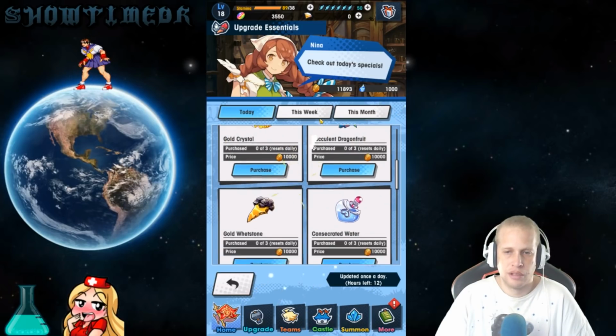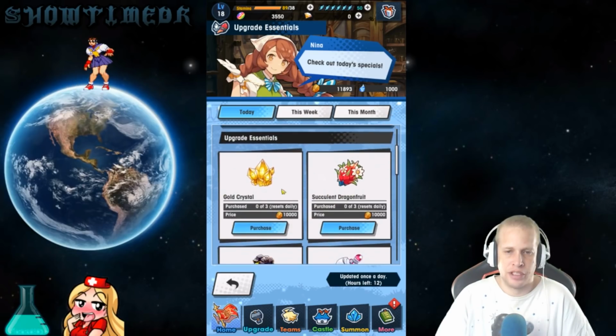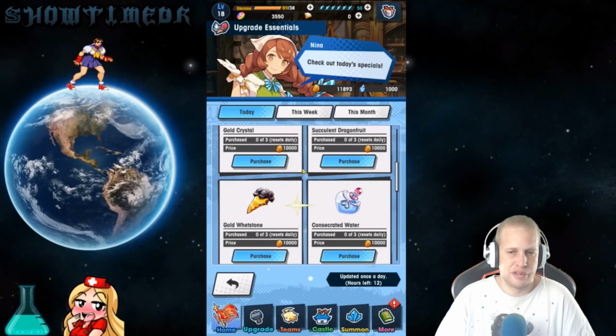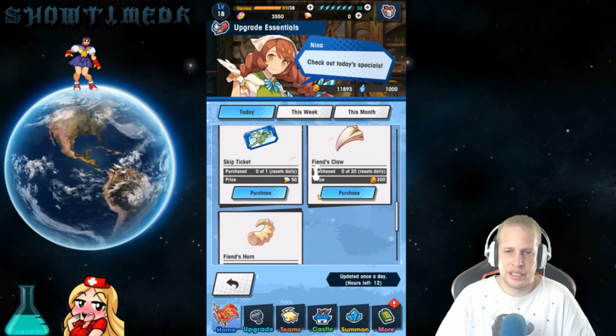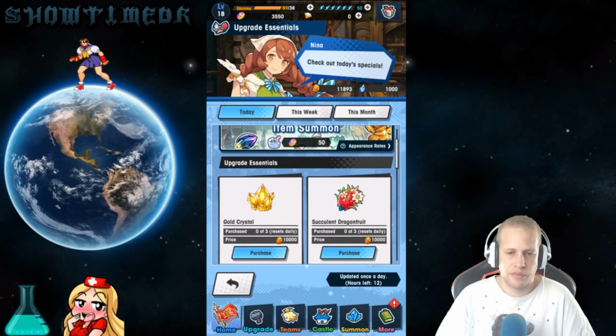So, you know, come down here. That is definitely worth it, the gold whetstone. You can make arguments about either one of these, depends what you want. Succulent dragon fruit's actually pretty powerful, though. But farm all this stuff out that you can, with the exception of the skip ticket, because this will undoubtedly be useful later. So that's another reason. And unfortunately for me, check this out.